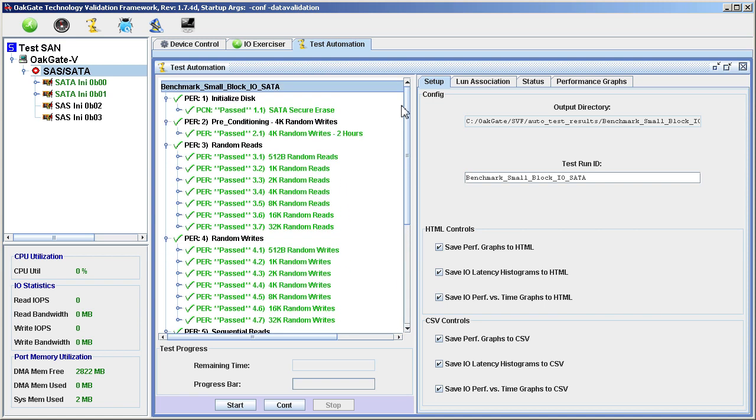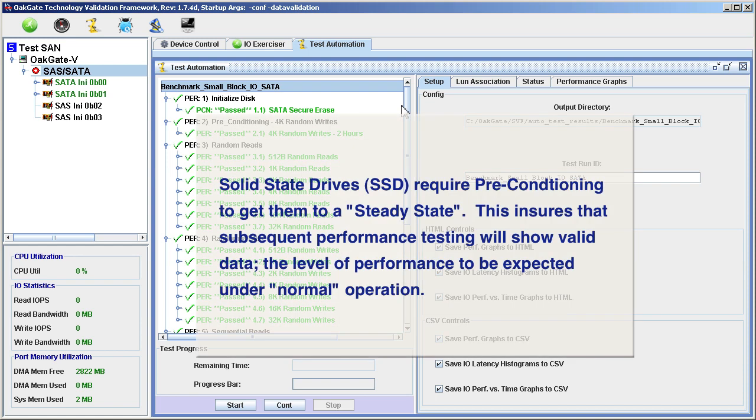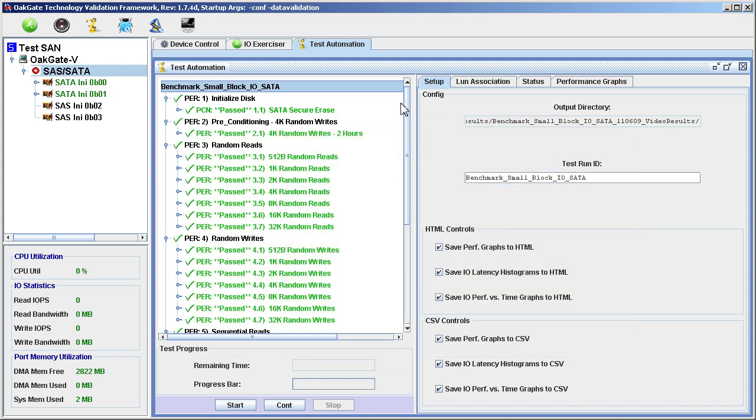Test sets 1 and 2 are device preconditioning. Preconditioning is needed to get the SSD to a steady state so that the subsequent performance tests show valid data, numbers that can be expected under normal operation. The performance data gathered during the preconditioning shows some interesting characteristics of the SSD device prior to achieving steady state operation.